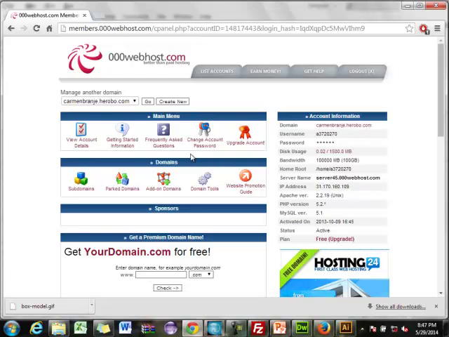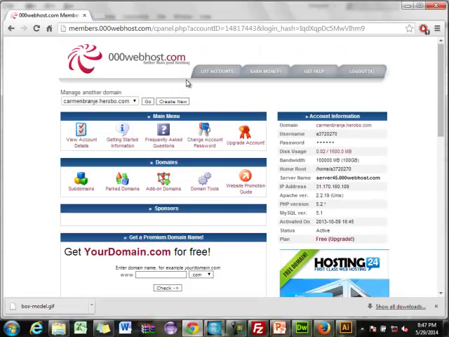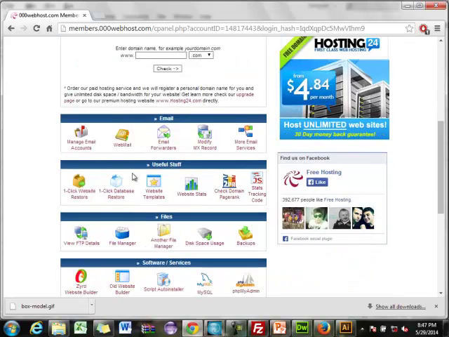So click on cPanel, and you should see something like this. Okay, so we could change our password, we can view details, we can look at subdomains, things like that. We're not really interested in any of that right at the moment. Usually the servers will come with webmail, so you could have info@carmenbrange.com or whatever. You could have many emails.